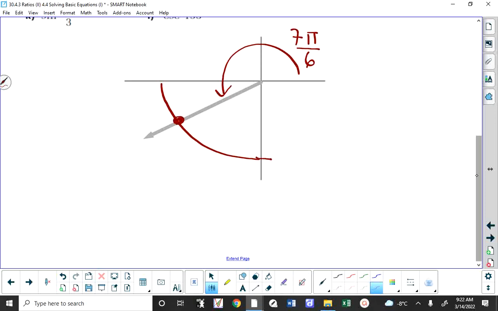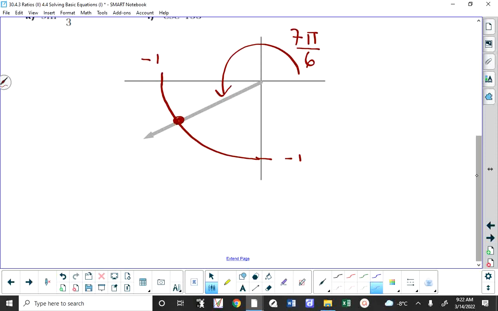Remember that this is -1. This is -1 because I'm thinking of the unit circle. This is one way to do it. I'll show you an alternate way to do it in a second. And knowing the coordinates of that point is the key to determining cotangent of that angle, tangent of that angle, sine of that angle, cosine of that angle, cosecant of that angle, and secant of that angle.